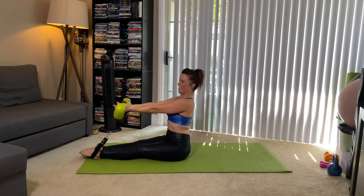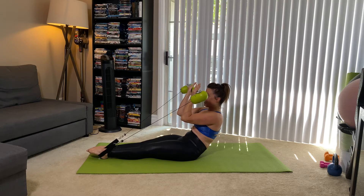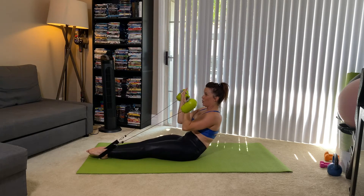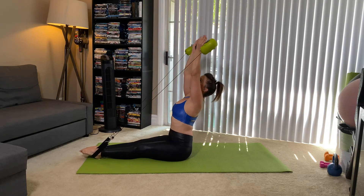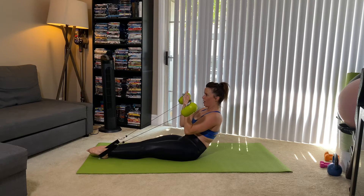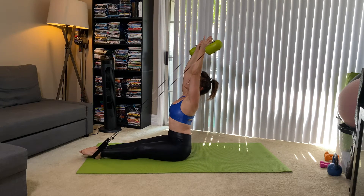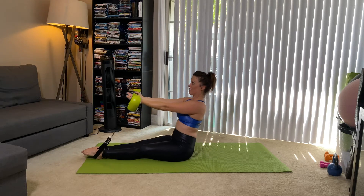Let's add a little bit to this. We're going to curl it back, bicep curl. Now from here, you're going to extend the arms overhead as you elongate the spine, lifting the heart, and then curl it back in. So we're extending through the shoulders, through the elbows. We're lengthening the spine, tipping the pelvis forward, and then we curl it back — getting a little spinal undulation. Two more. We lengthen and we curl. One more. We lengthen. I'm pressing my heels into the floor and I curl. Good. Take the arms forward. Restack the spine. Sit tall.